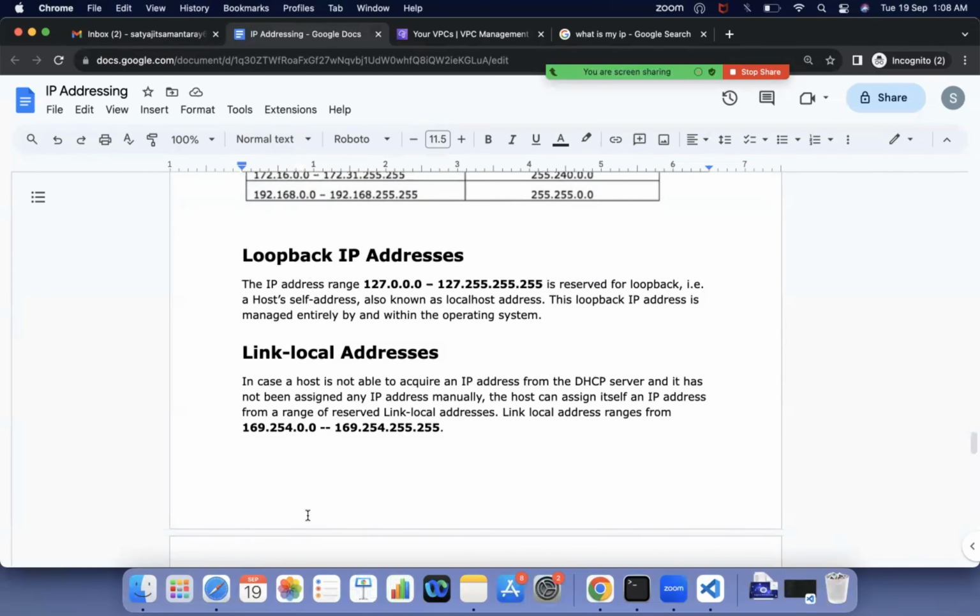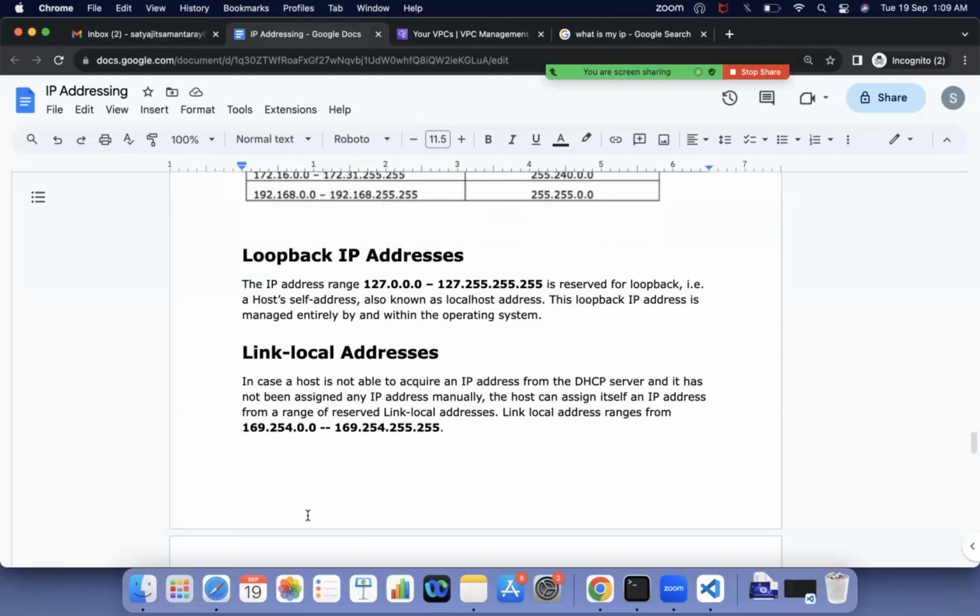We understood what an IP address is and how many classes of IP address there are. IP addresses are IPv4 and IPv6. IPv4 is 32-bit and IPv6 is 128-bit. 32 bits is nothing but 4 bytes, because 1 byte is equal to 8 bits, and each byte can go from 0 to a maximum of 255. I also explained how a number like 120 can be represented as a binary number, and how you calculate it using the 8421 code.